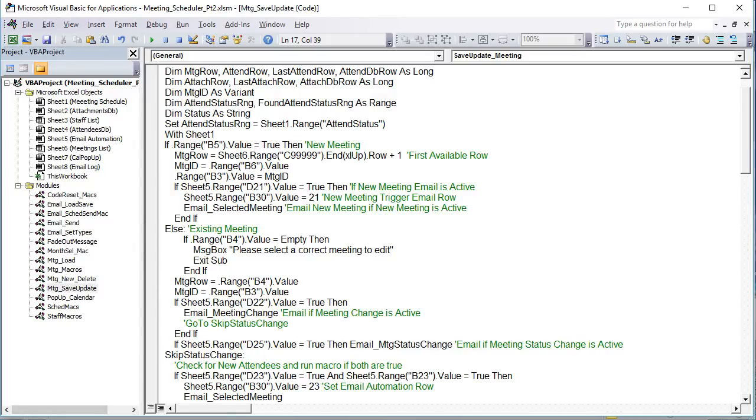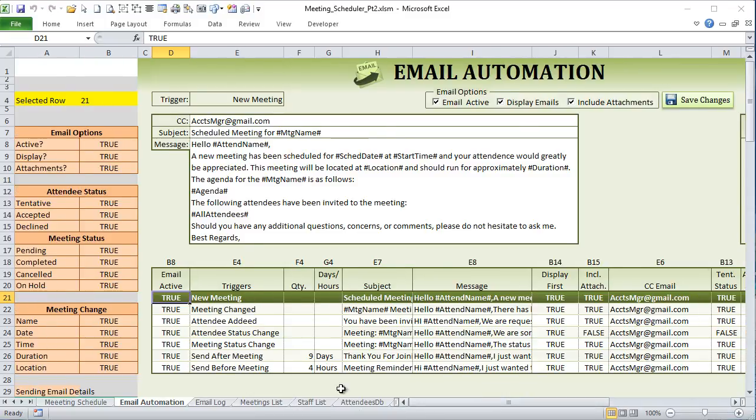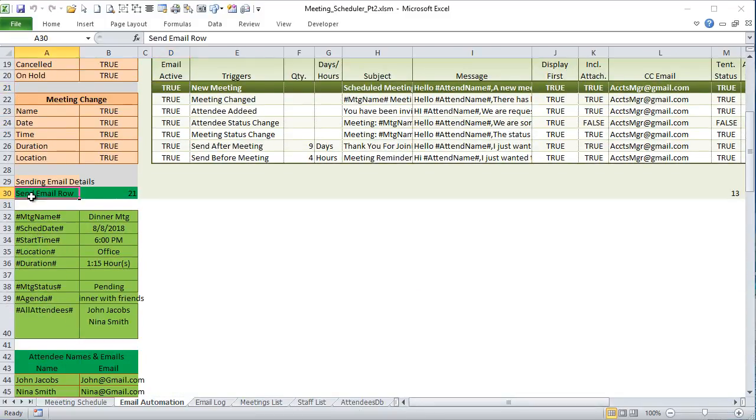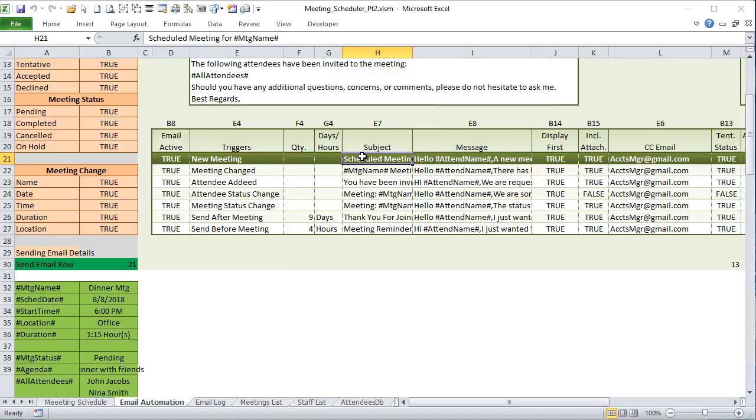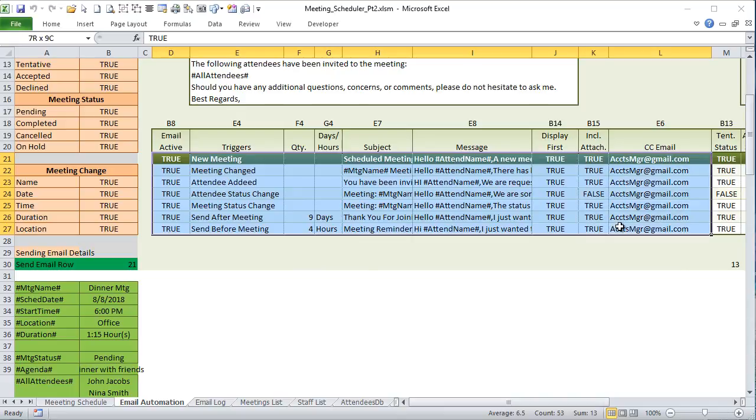Back into sheet 5, which is our email automation. We're going to set this send email row because once I know what row, 21, right, for our new emails, I then know what the subject is and I know what the message is. I know all of the information because I know what row. So this send email row is very important because we're going to use this for many of the emails, but I need to know what row because I need to know what subject and what message to send, and I need to know all these other, what CC, right? So the row of the email is very important, especially when we have multiple templates, multiple mentions. We need to know what row.